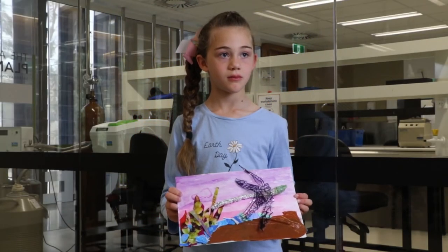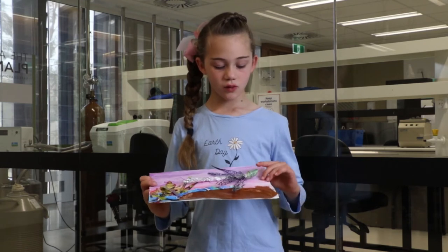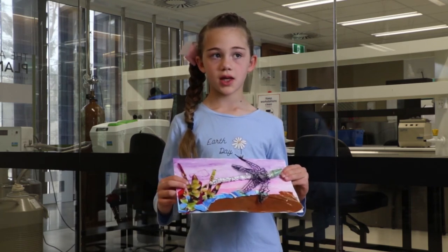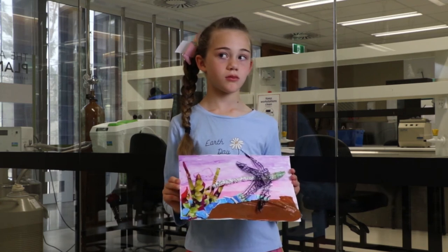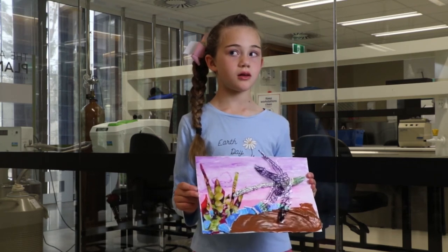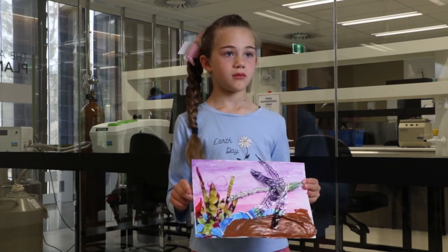Do you want to tell us what parts you used in the upcycled waste category, Talia? Some molten oil and some plastic for the wings and I also used a red bag for the wings. So beautiful. And you learnt about their habitat — do you want to tell us a little bit about where they might be found and some cool facts you know about the dragonfly? Some of the body parts are iridescent and they've got pretty wings. And where might you find them? Near riverbanks.